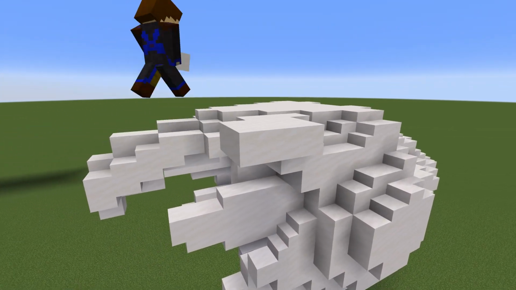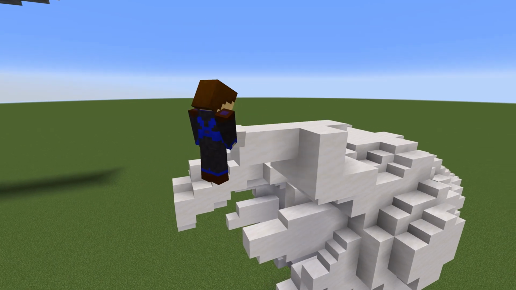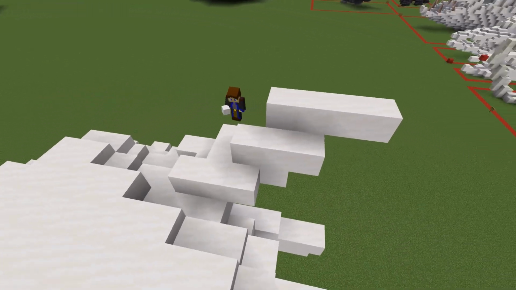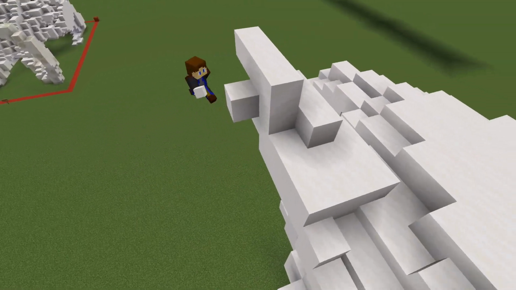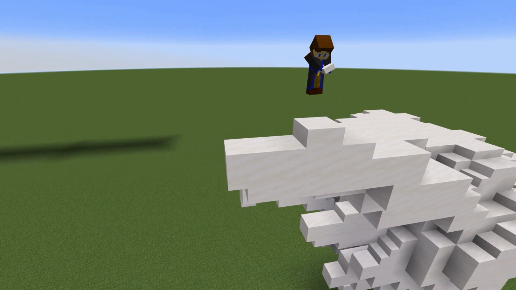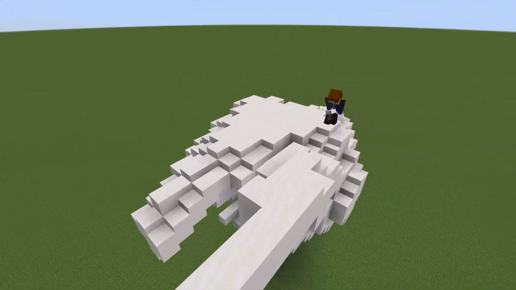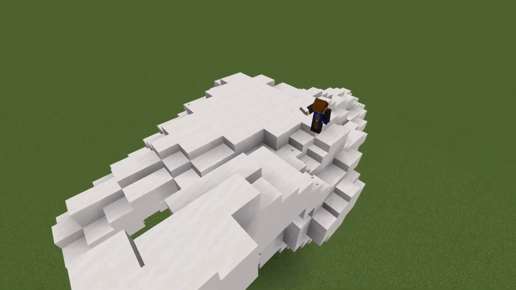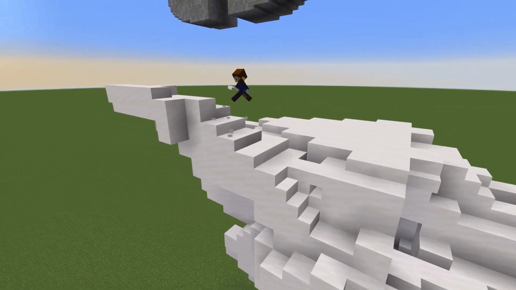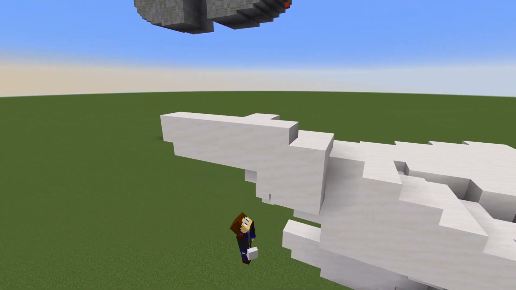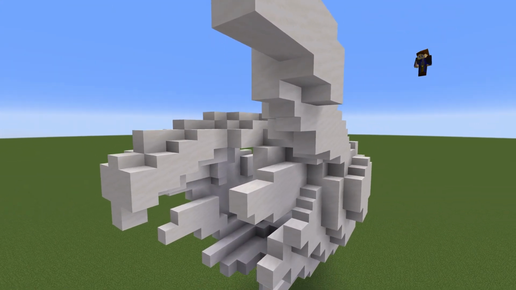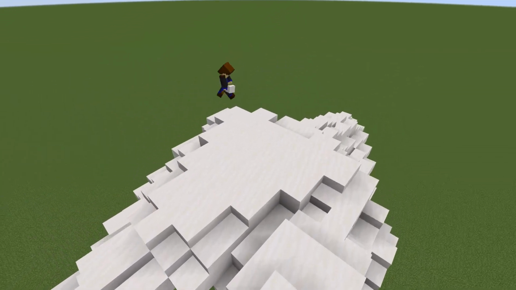Now we're working on making the horns for it. We wanted to have 3 main horns for this skull, this kind of dragon skull. You want those to be on the 2 sides, and you want them to kind of come off of the side, not so much the top. It just kind of emphasizes the bone structure a bit more, so it's a good idea to start there. And then you make them as long as you need to and make a general line, and then you start adjusting it from there. So that could be adding thickness, stairs, slabs, making it longer, making it a little bit more pointy at the ends, connecting it into the side a little bit more, something along those lines.